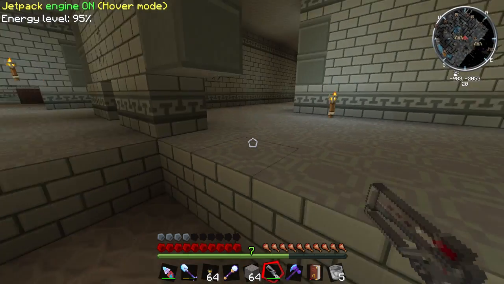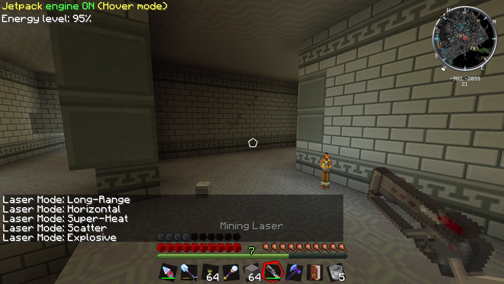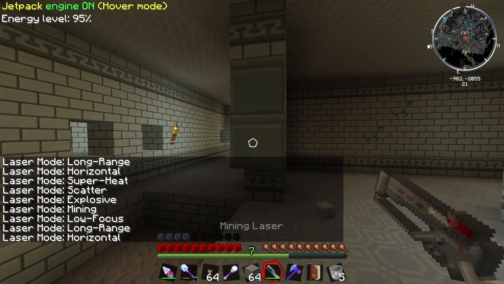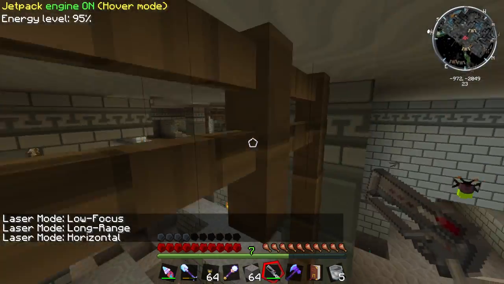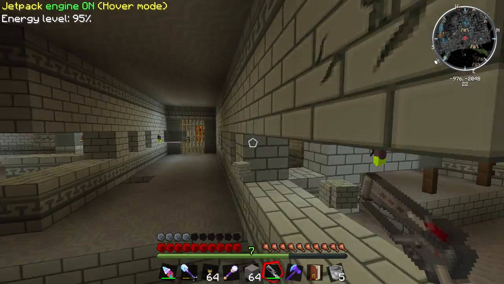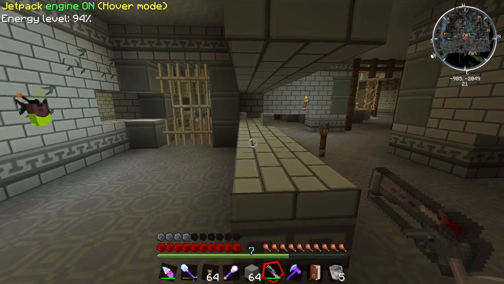This is on low focus. The mining laser has a lot of different modes: long range, horizontal, superheat, scatter. Scatter is crazy, explosive mining, and low focus. Just different ranges. I usually use horizontal for this, and I love this stone. I love it so much. So I've been going through here and just mining out stuff, pew, just like that. Just go along a wall and shoot my mining laser and get all the blocks.